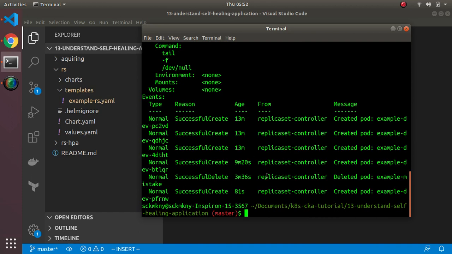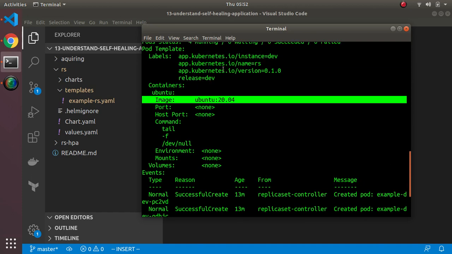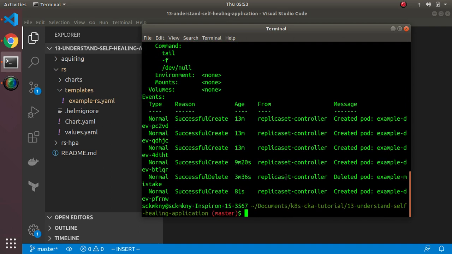The reason why is the template is only being used whenever it needs to create a new pod, and there's nothing that happened that causes the replica set to decide to create a new pod. So all my pods are still sitting at the old version.